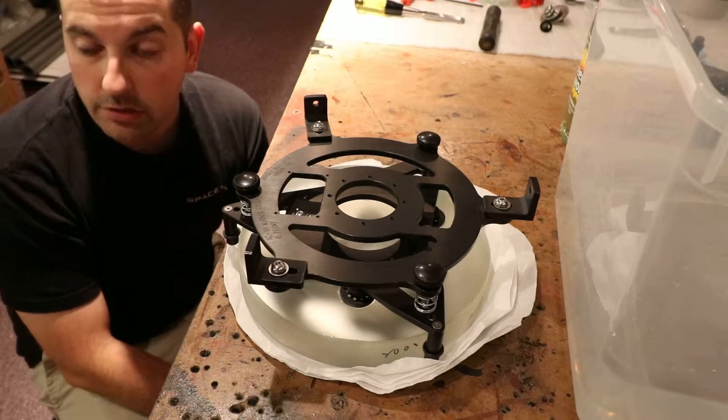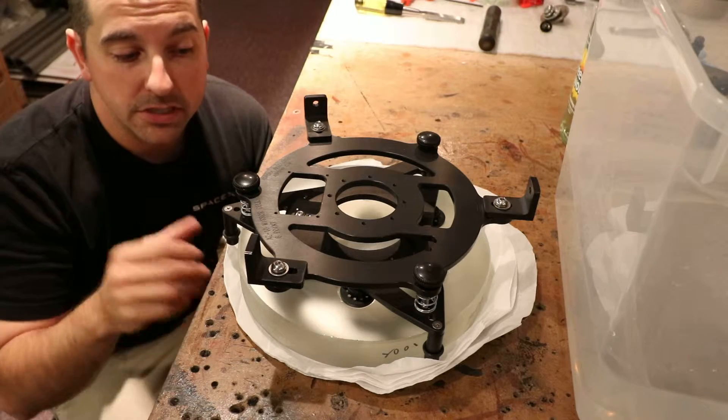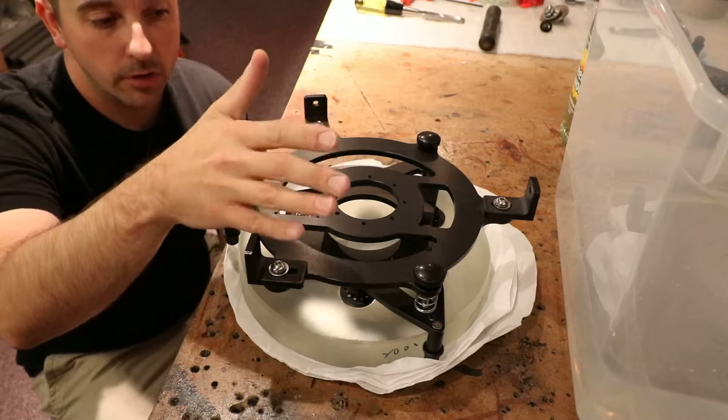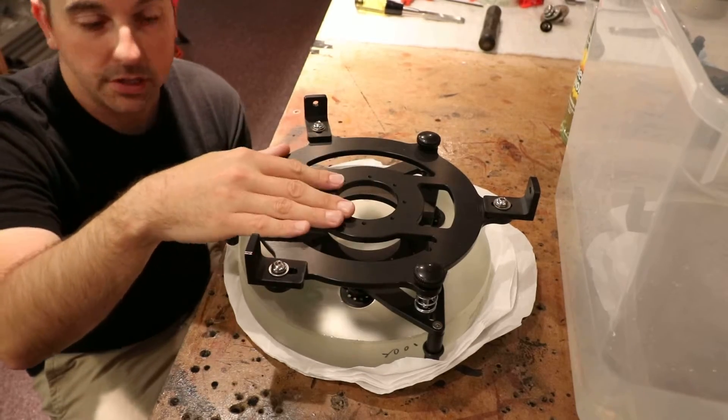We've gotten a lot of questions over the years since we've introduced them. How exactly does one go about cleaning the mirror when on a typical STS telescope on this mirror cell, not shown here.